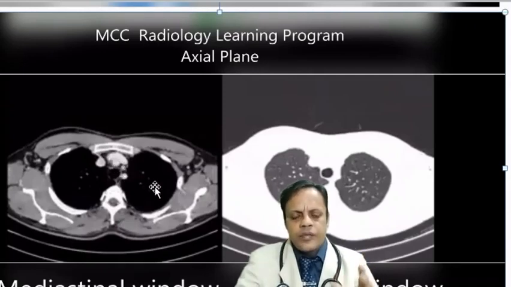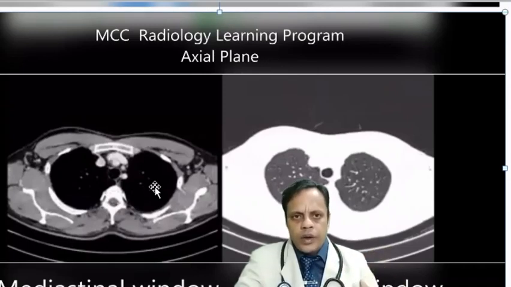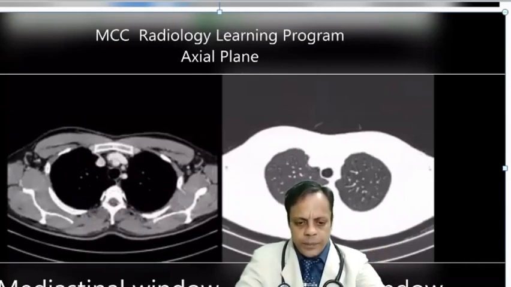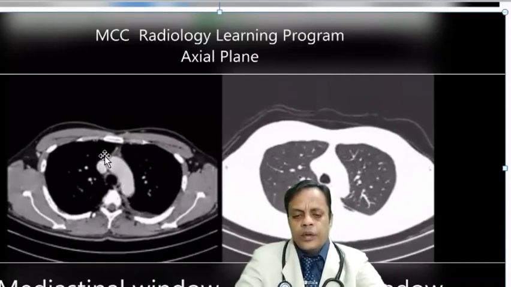Below we can see, if you zoom on your mobile, you will see three structures. These are the branches of the aorta emerging from the arch of the aorta. As we go down, we are moving from top to bottom. We have started from the root of the neck and we are going downward. So remember this point. As we move down, we will see the arch of the aorta. Now you can see those three vessels I told you about emerging from this arch of the aorta.